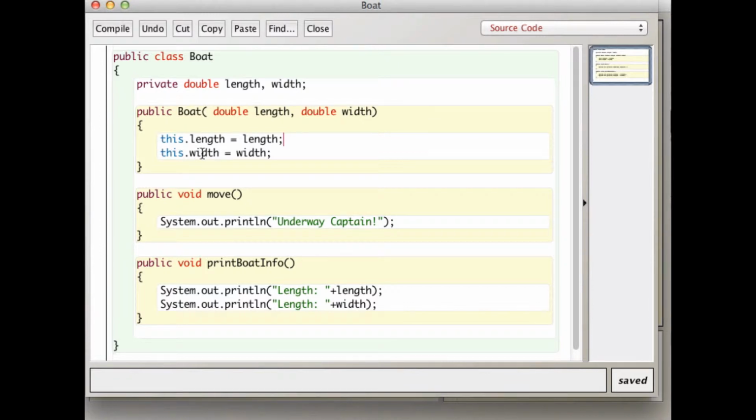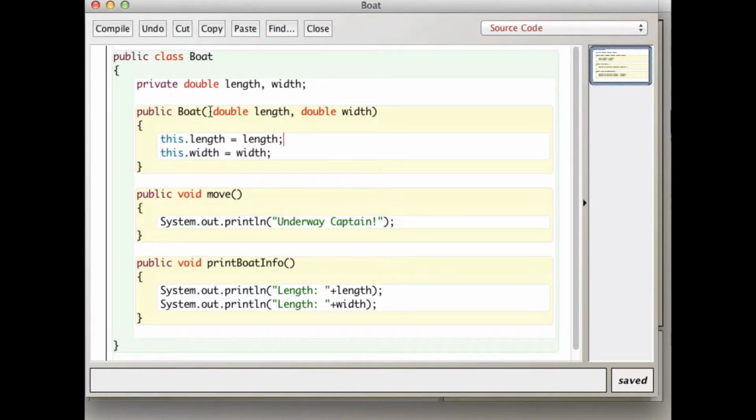But it's the same idea. Oftentimes, as we move ahead, you'll see that it's useful to be able to have a reference from within an object to itself. And it also allows you to use names that make sense, without having to add stuff to them or capitalize or whatever, just to make them different from the field names, right? So this.